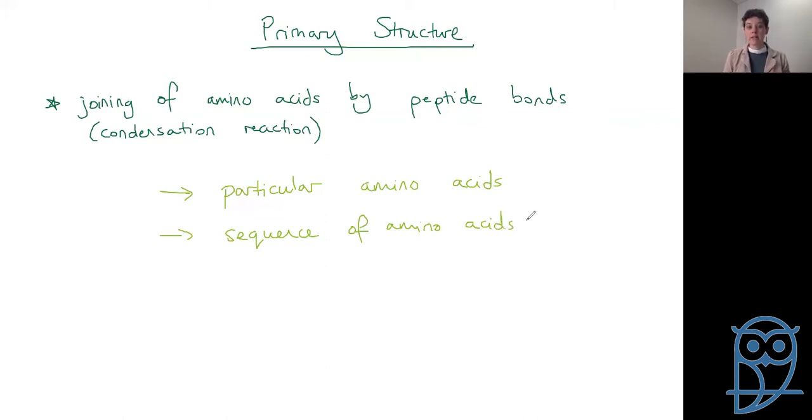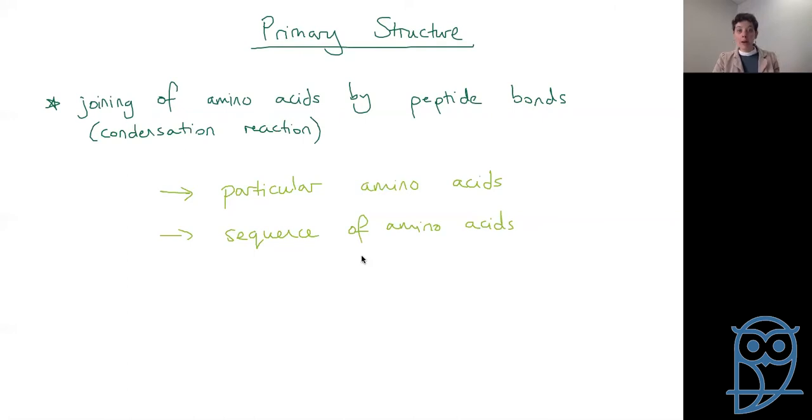Because if you think about it, each amino acid has a different R group. Now that R group ultimately is going to be used in tertiary and maybe quaternary structure. So if we have different amino acids, we then have different options for different layers of structure. So both the type of amino acid that's used, and then the sequence. Which sequence do we go in? Do we go 2 of this, 1 of that, 3 of that, 1 of that, or do we go 4 of that, 1 of that, 5 of that? And all of that is then going to have a knock-on effect along the structure.